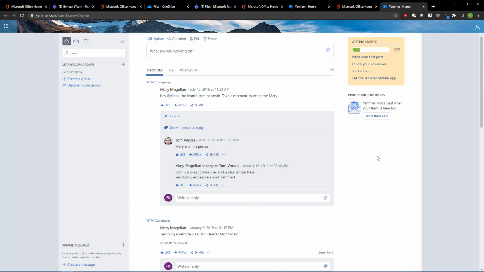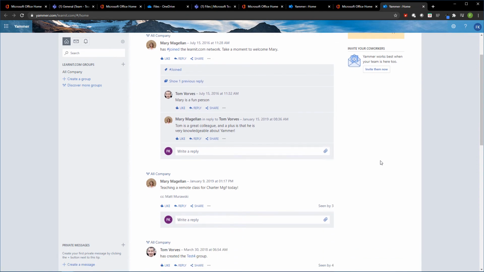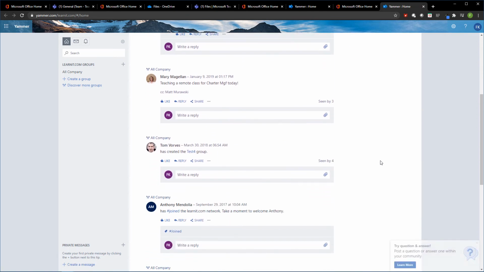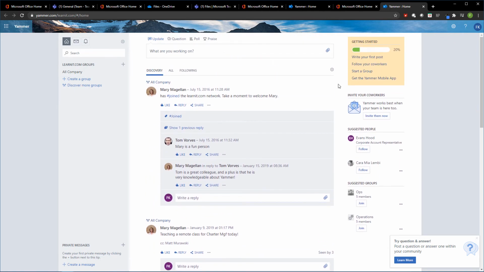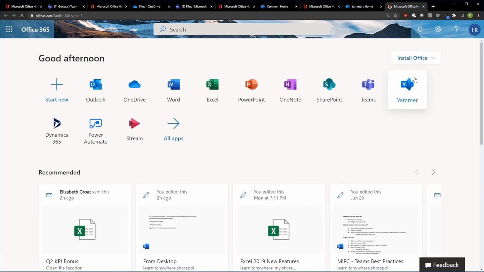But Yammer is for large organizations or large groups of people, like a social media for your company here, where you can create groups and communicate within the groups and talk to one another. Now, Yammer is totally secure and only available within the organization, so you can safely share your files and communicate with one another here. I do want to point out there is no desktop app for Yammer, nor for Microsoft SharePoint, but they're available online.